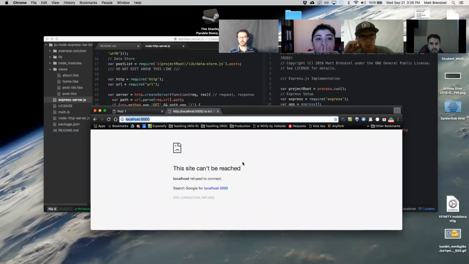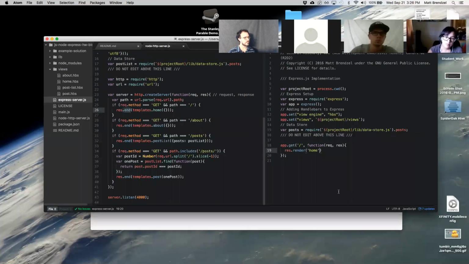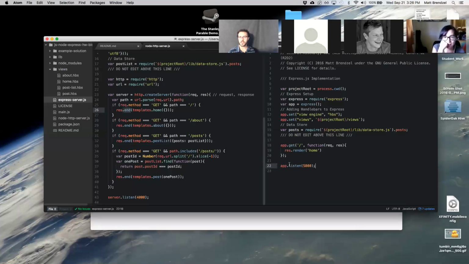Did we forget something? You need to run the server. We need to run the server, or well, we're running the server, but what do we need to do specifically? How does our Express app know what port to listen to? You have to define the port. Tell it. Listen to port 5000.